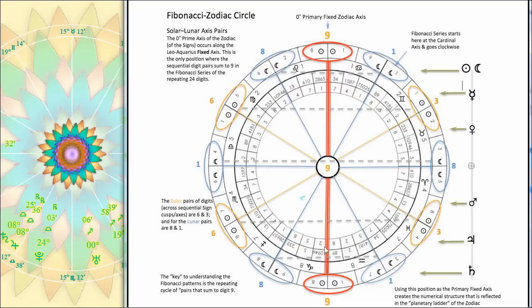Now, how do we create these numbers? That's actually very simple. We're going to take the half of the zodiac sign and half of the next one. Let me step back a second to explain. Remember that with the Fibonacci numbers, we start with 0 Cancer, which is now over here because I've got Scorpio rising, on this 9th cusp, and we go 1, 1, 2, 3, 5, 8. The next Fibonacci number is 13. 13 reduces to 4. So around the outside we have the Fibonacci numbers.